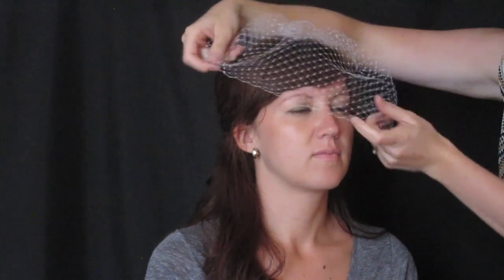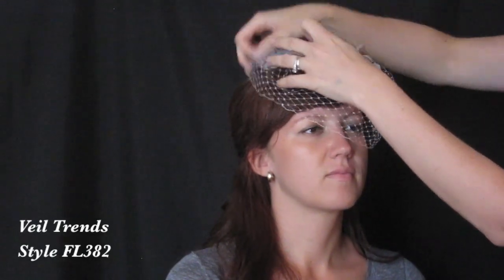Now I'm going to take the comb and move it back a little bit further on Brianna's head, if she just wants a look where it's kind of sweeping over the eyes and not so far down over the face. Then I'm also going to take our little feather fascinator, FL382, and I'm using that to secure it on the side. So what you can see from this veil is that you can get so many different shapes from it because it's so pliable, and you can wrap it all the way around the head, or you can also do kind of a partial look.